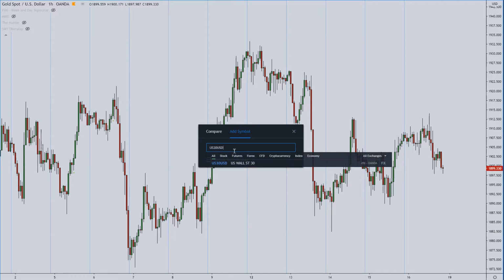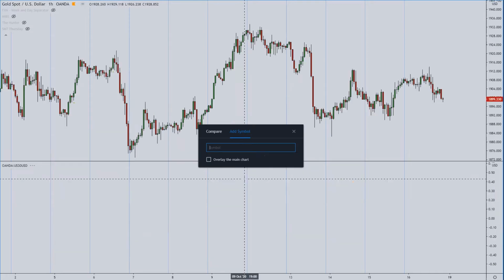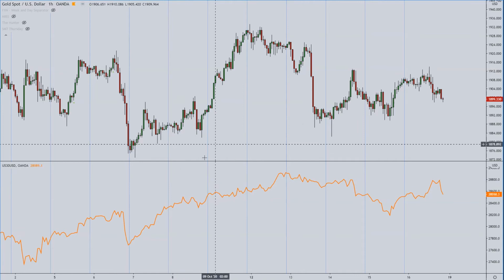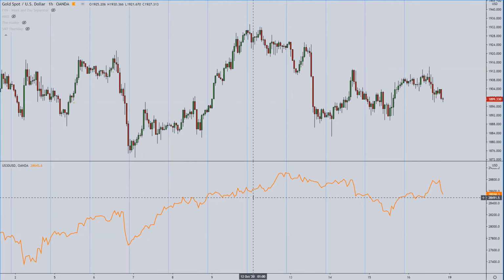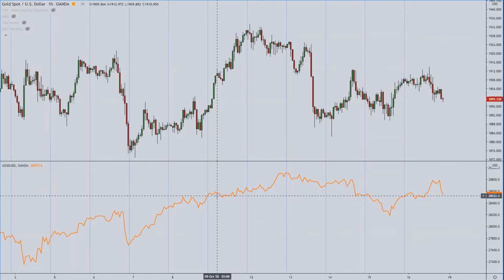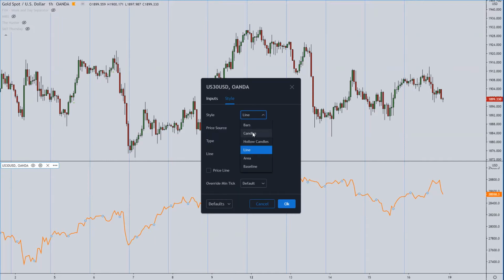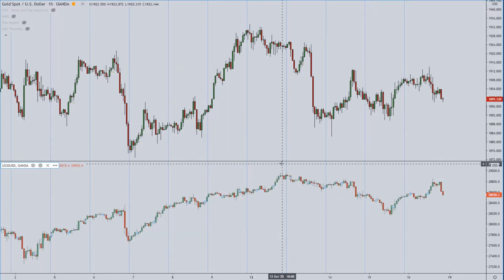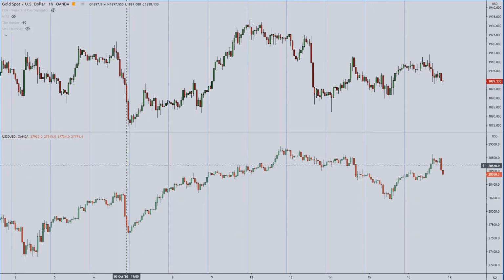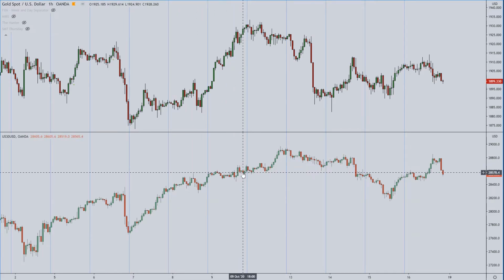If you just put in US30, you will get a few options, but this one is the smoothest one with the best candles. Then it pops down here. You use only one chart, but now you can use several charts down here if you want to, as long as you use the same time frame. It is a line chart, so you double click on it and select candles, and then you can use half of the chart like this. The advantage is that when you move on one chart, you see directly what is going on in the other chart.